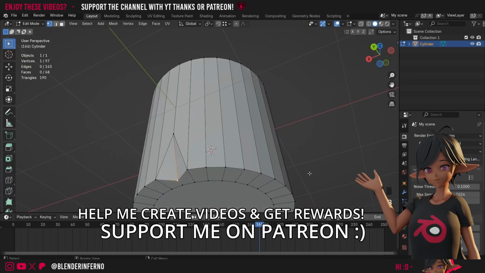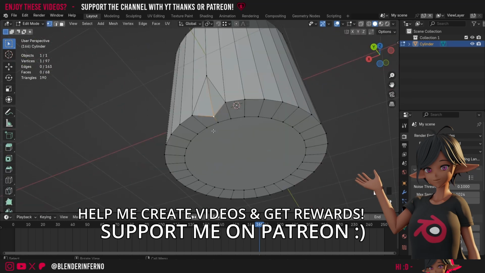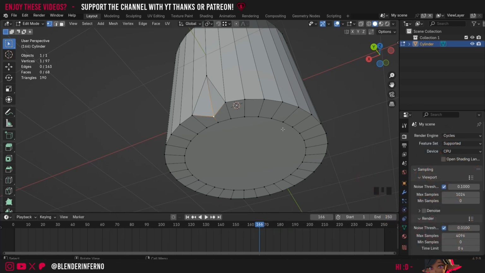You notice though how I've done this inset first, and that's very important just to make sure we don't have any weird shading issues with a massive n-gon. I am going to be talking about quads, tris and n-gons in the future, which are the three types of faces you get in 3D and Blender.